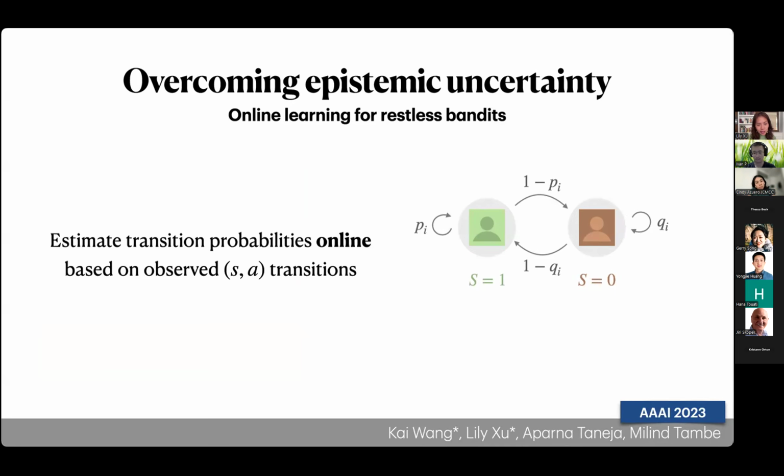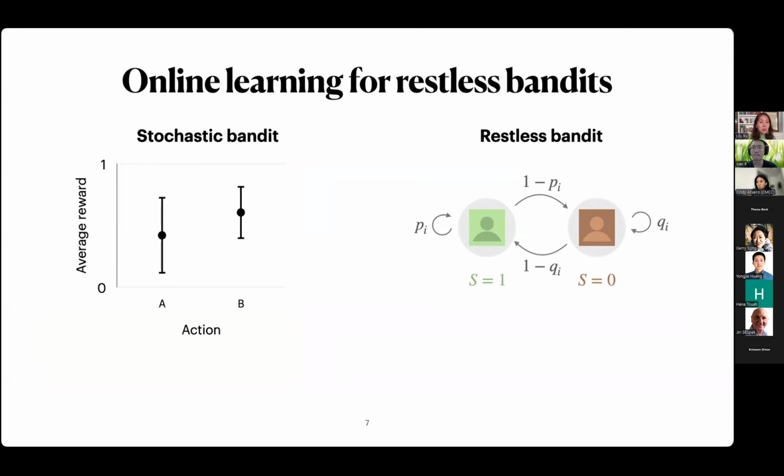And for the first form of uncertainty, epistemic uncertainty, there is uncertainty about exactly what the model of the environment looks like. So here, in this example, we don't know the exact transition probabilities of a certain user going from engaging in an energy reduction program to not engaging in this program. So we have to estimate these transition probabilities in an online way as we're engaging with them throughout the course of this program. So this framework of online learning is often addressed using what's called multi-armed bandits.